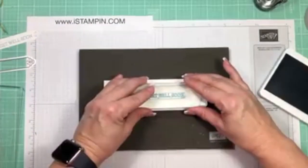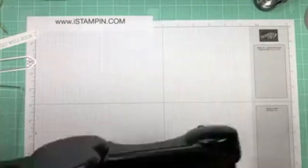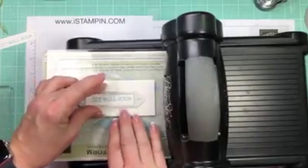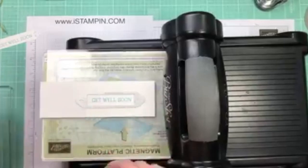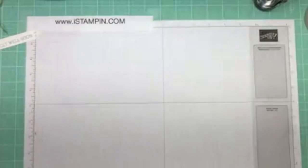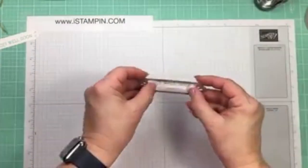All right. Get well soon. Okay, so try this again. Not sure why it shifted, but it did. Things like that happen. Okay. Maybe I bumped it for all I know. Okay, I think we're good. There we go, that looks a lot better.